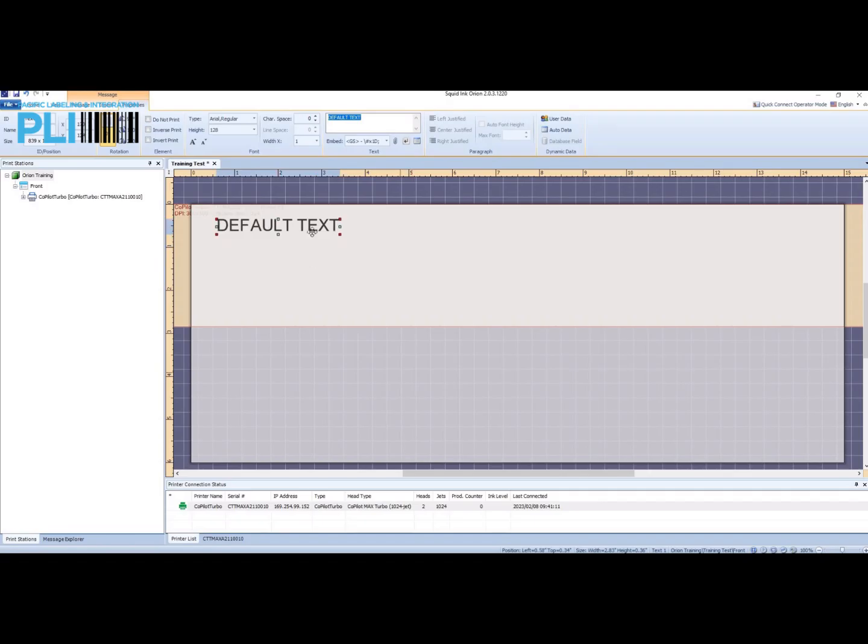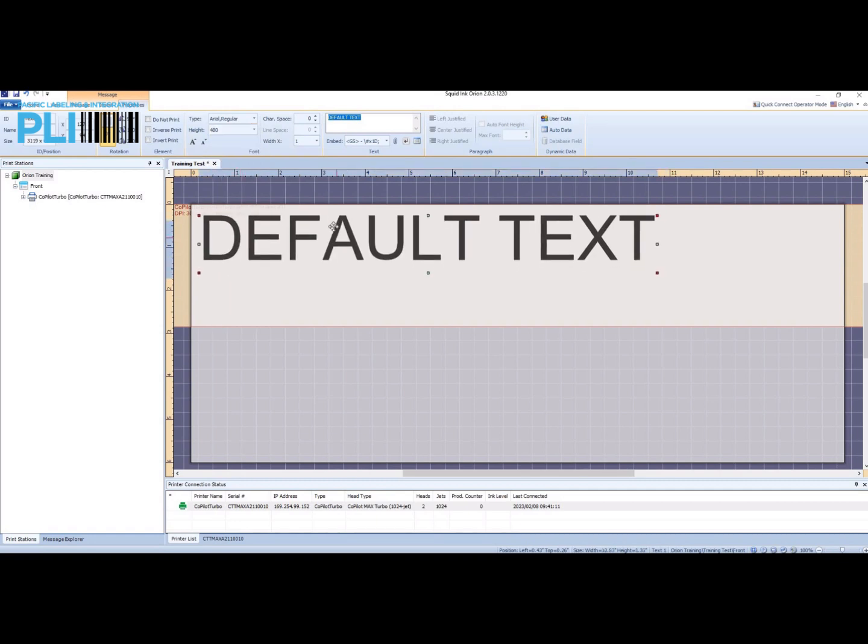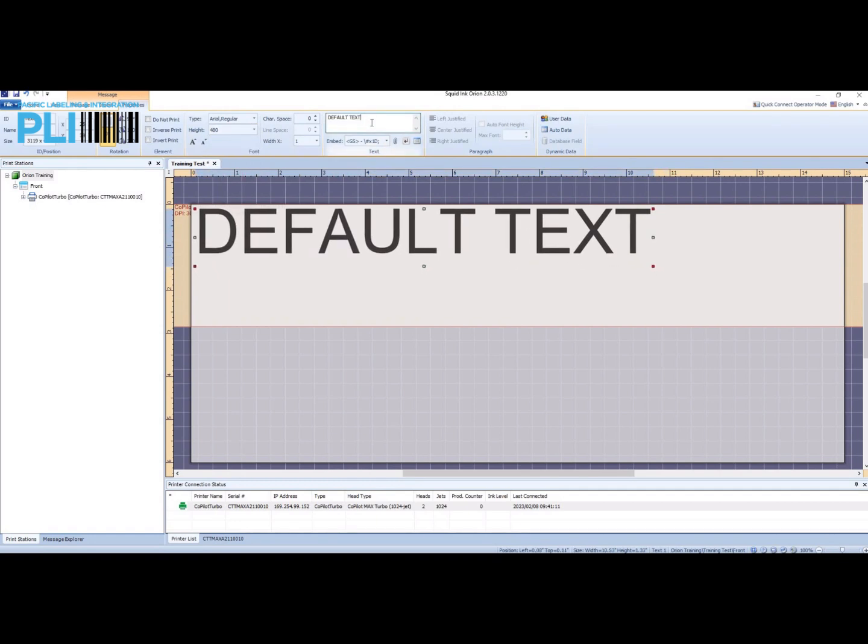Since we're using a max printer, we'll go ahead and just say let's go a little bit taller than that. We don't want to be that short. We'll go 400, perfect. And up here, since I don't want it to print default text, if I go up to my window here, I can go out here and delete this and put in what I want.